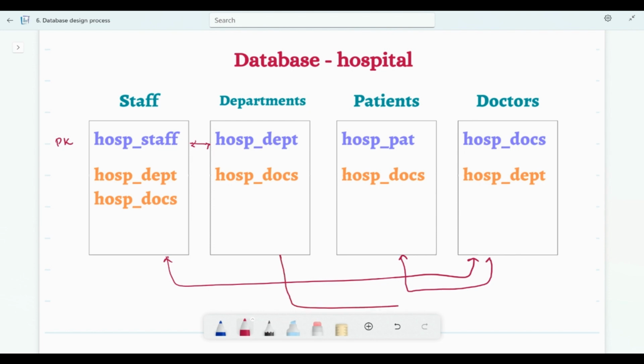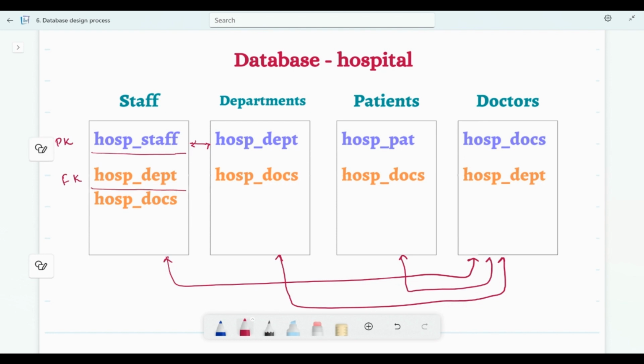Doctors will also be connected to different departments, right? So we are trying to build a relationship between different entities in the logical model. And we also define the foreign keys to relate the entities, because this hospital staff table will have its own primary key. Then it will have another column which will be the foreign key.